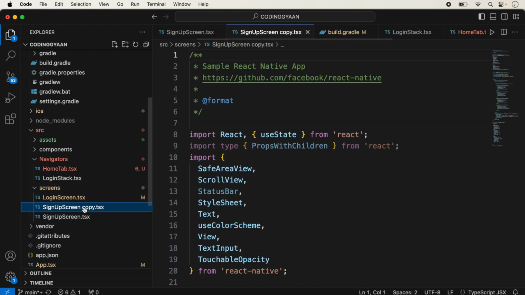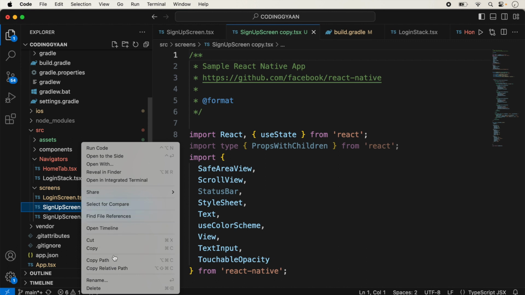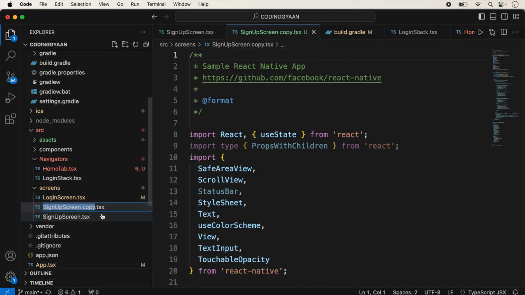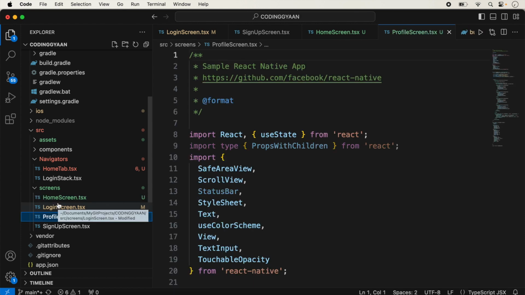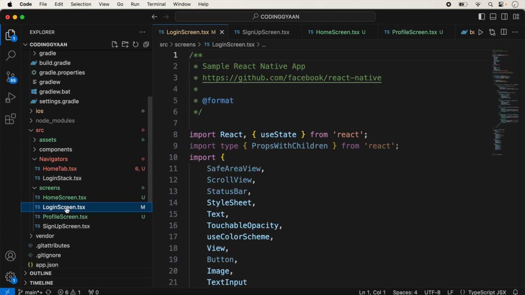I am creating another screen, and the name of the screen is home screen, and the other screen we create is profile screen. We can add as many screens as we want.